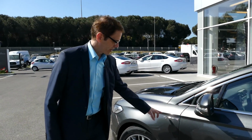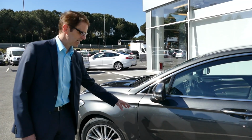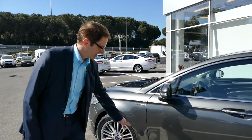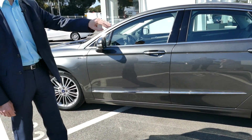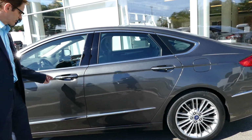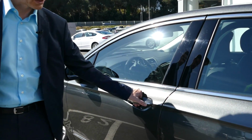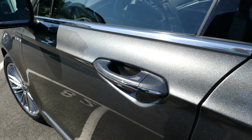Also, we have a badge on the side, which is the script similar to how Alfredo Vignale signed his letters. Then we have some chrome stripes around the vehicle. You see that from the front and all around the vehicle. We can walk around in a second, but you see it on the doors and a very decent stripe in each door handle. So premium looking chrome applique in each door.